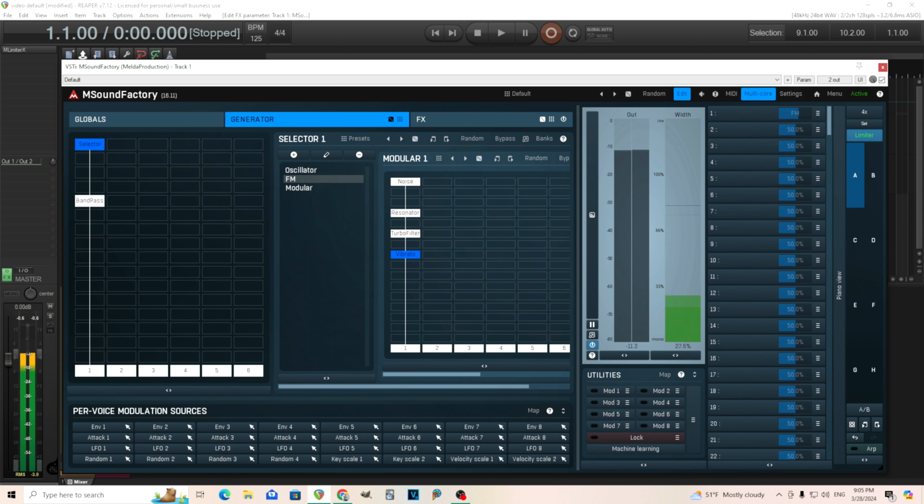But when I hit a new note, so that's the way you can use the selector. If you want to blend between them, check out some of my other videos where I showed how to use the ratio. But this is the way you can do it. Just it'll change on the note, like that.